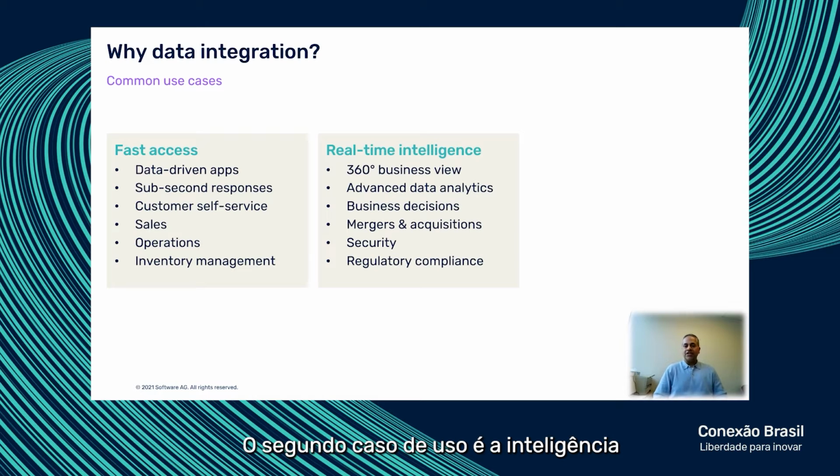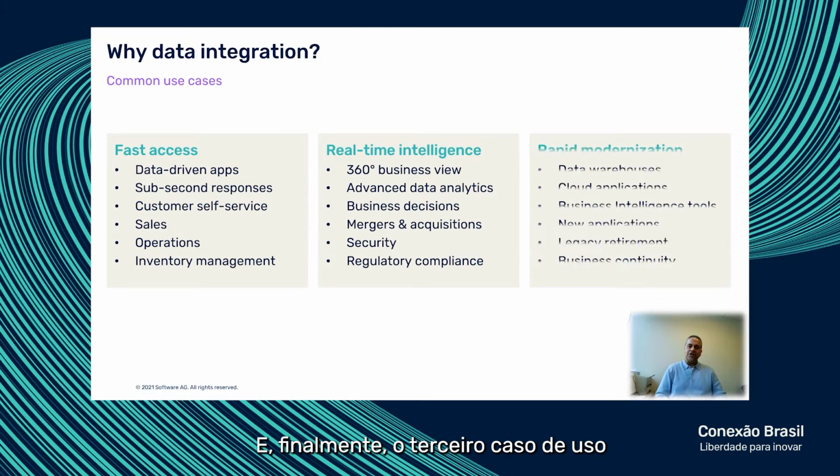The second use case is real-time business intelligence. People are looking to get a 360-degree business view of their organization, their sales, their customers. Perhaps they're looking for advanced data analytics, business decisions, or maybe they're doing some mergers and acquisitions and need to consolidate data across multiple business units. They're looking to enhance or understand their security, or perhaps they're doing regulatory compliance.